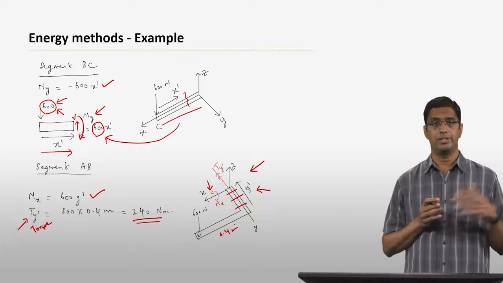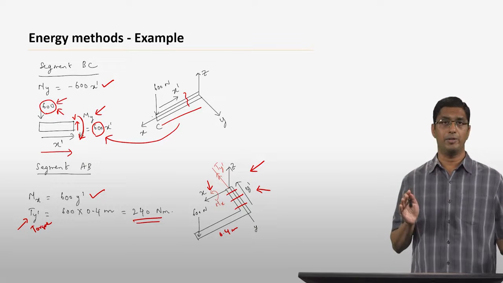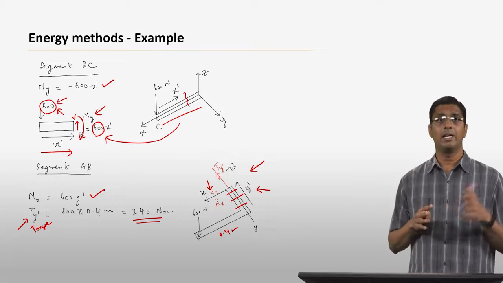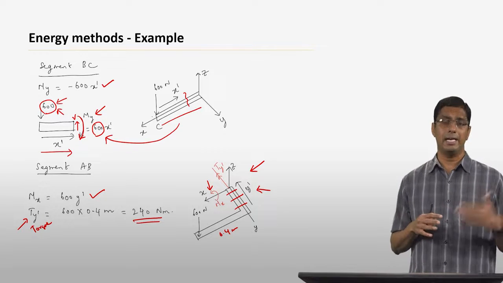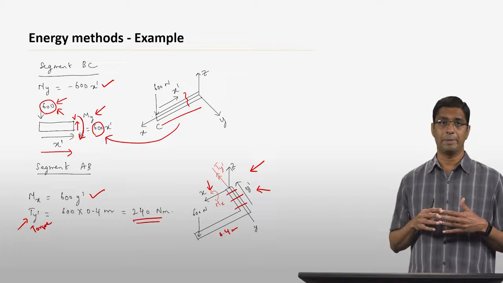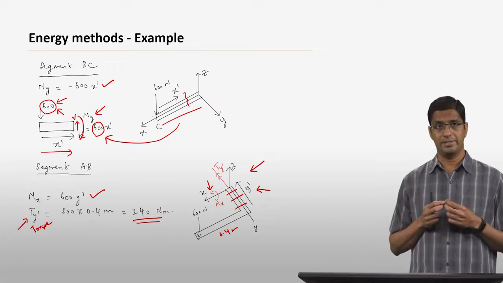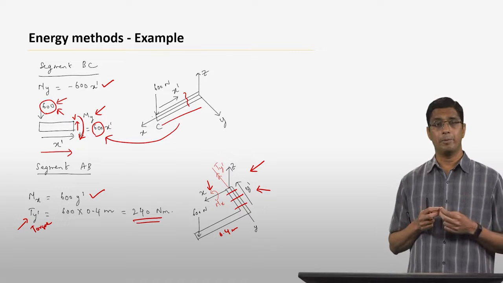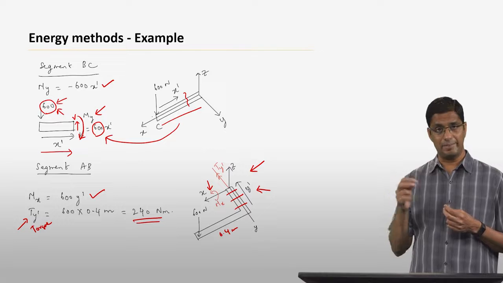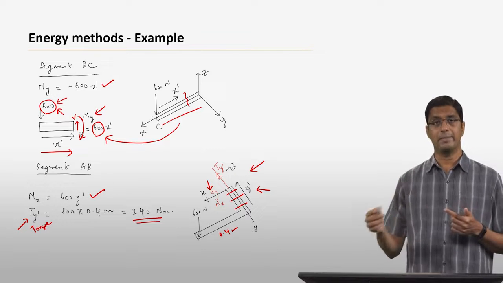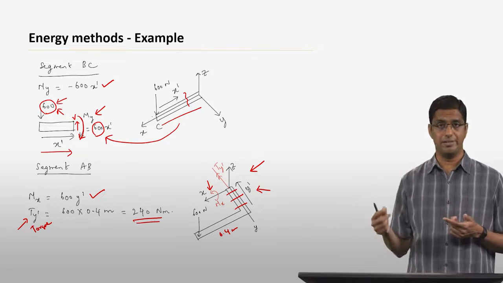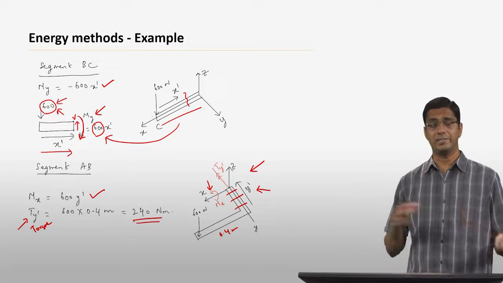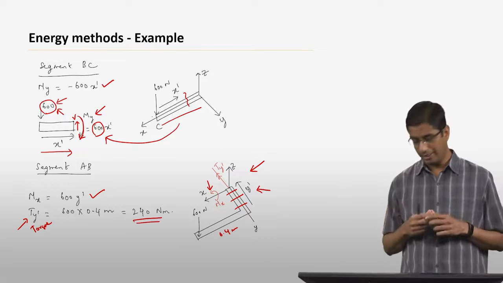the arm. So essentially, what we have done here is we have found out what is the bending moment in segment BC, as well as the bending moment and the torque in segment AB. The one thing that I want you to notice here is that the bending moment in BC is My, whereas the bending moment in segment AB is Mx. So essentially, because the segments AB and BC are in different directions, the directions of the moment, what is the bending moment and what is the torque in each of the segments, is going to be different. So that is something that you have to keep in mind.